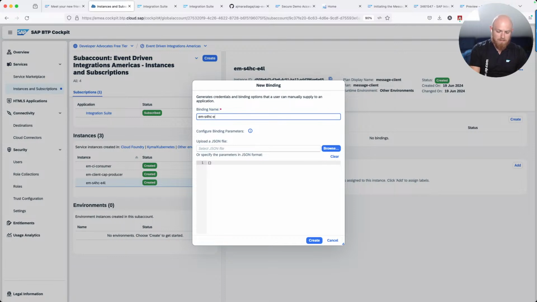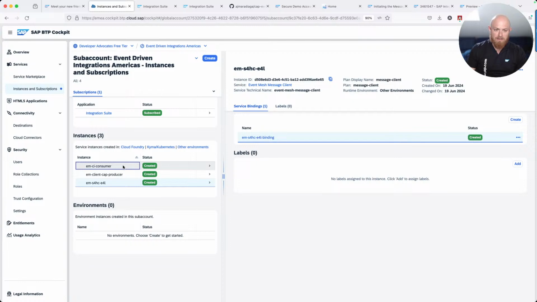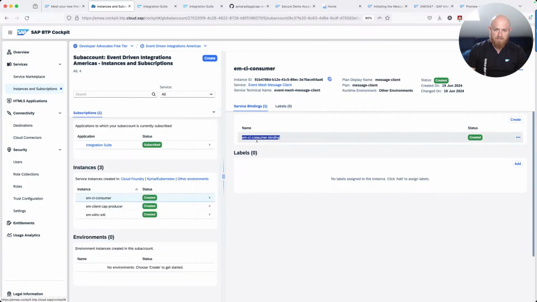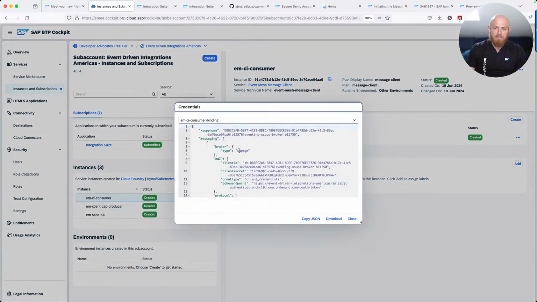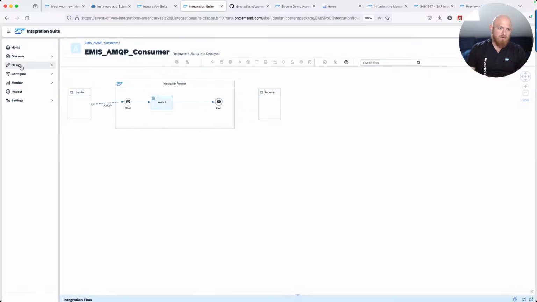EM binding. Cool. We will use these credentials later. So let's focus on this consumer binding, which is what I need basically. So these are the two credentials. It's what's important now.